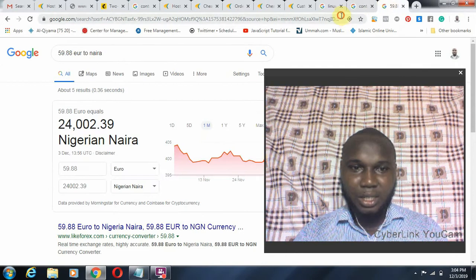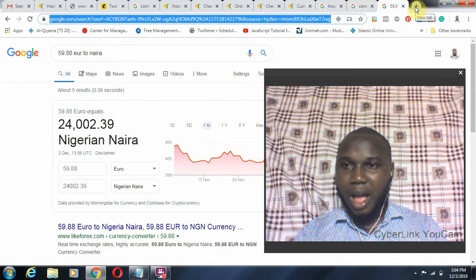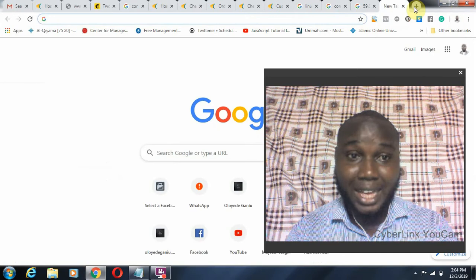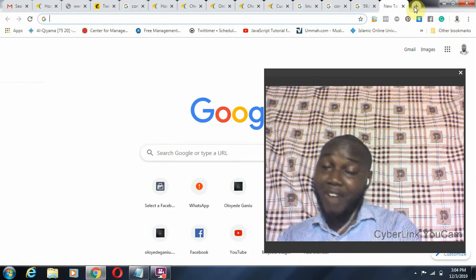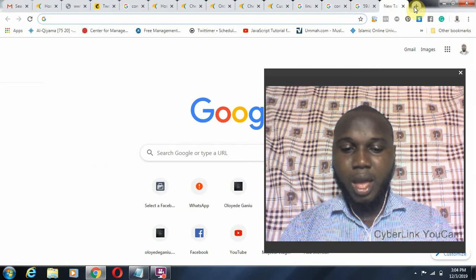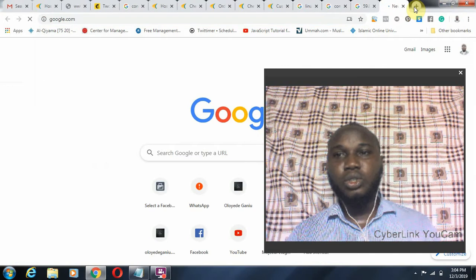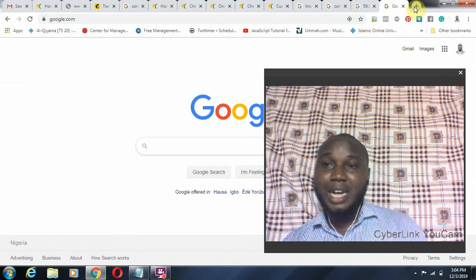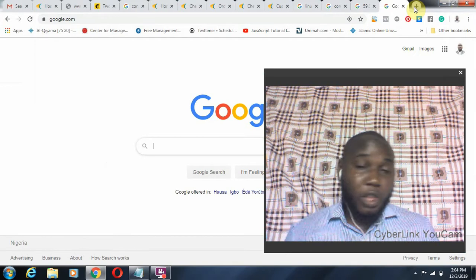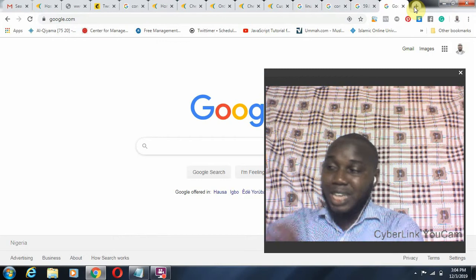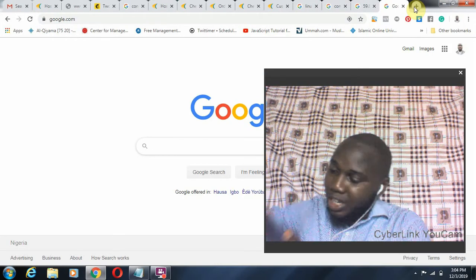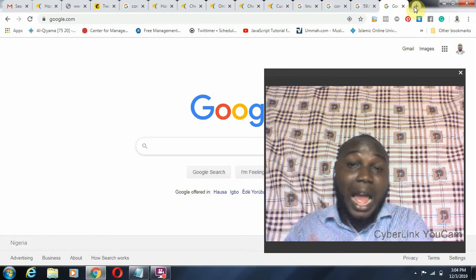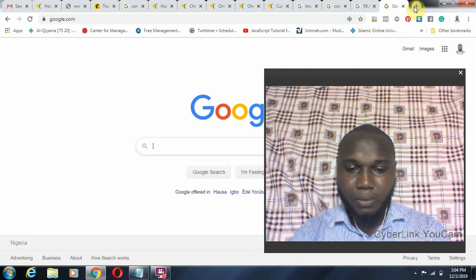Just for me to bring something out: when we say server, it is basically the storage of web files. Before you build websites, you need to have your domain name and the hosting. The hosting can now be done on a server. When we say hosting is put on a server, you keep your files on a storage, just like you keep your files on your system, and this storage is kept online. These are servers.